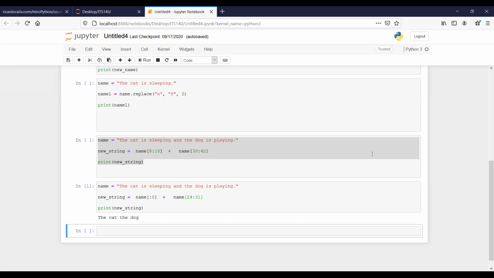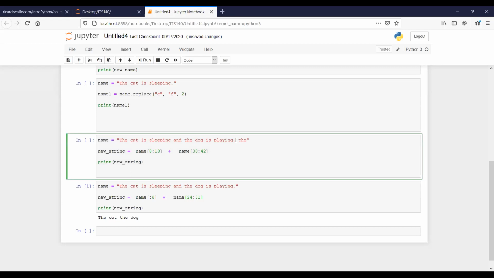Sure. You want to split? Why do you want to split? You want to split a paragraph by word? Is that what you mean? Yeah, so like you said, if I said the cat was sleeping, the dog was playing, and the squirrel was climbing, and I said I wanted to separate the dog and the squirrel, would I have to count the index? Or you said I could just put the dog is playing and the squirrel is running and split it like that?